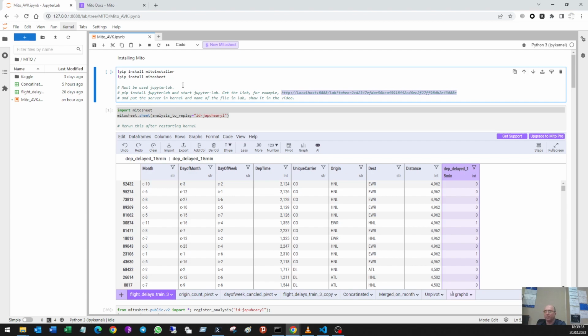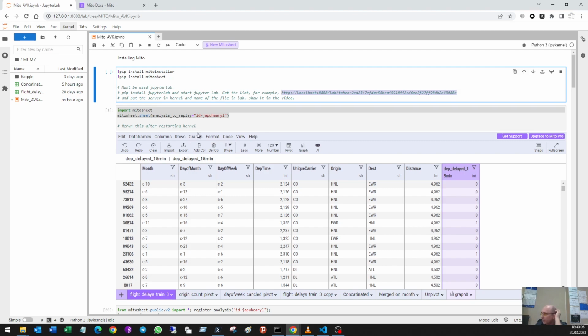To start Mito, you have to pip install these two libraries, and put the serving kernel, this one, Python 3, and the name of the file in the lab, as shown in the video. It's simple, everyone can do it.